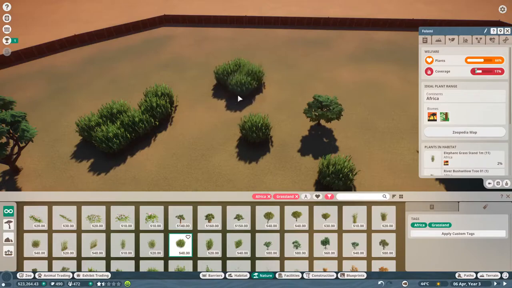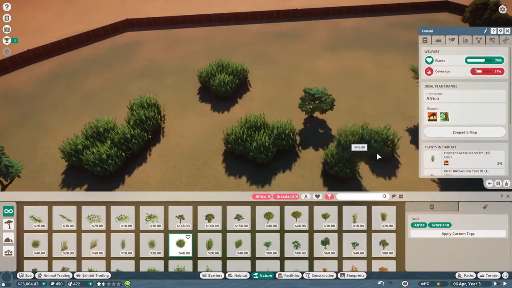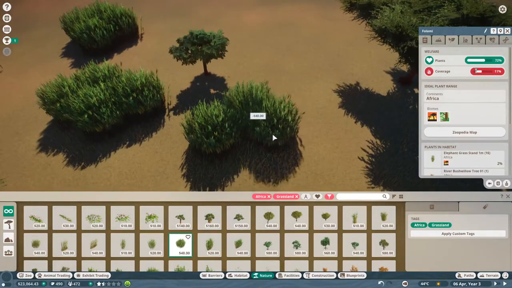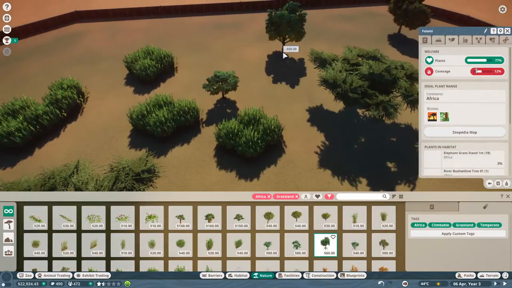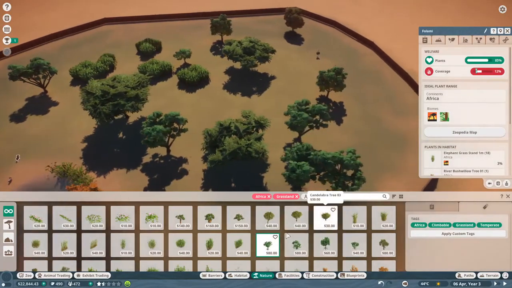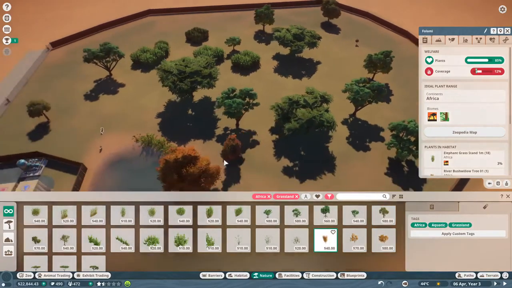Come on, let's get the coverage up. There we go, it went up by 1%. Are you serious? Oops, I put it on top of the other one there. I did not mean to put the elephant grass on top of the other elephant grass. Let's see, it looks a lot more lush in here though, I like it a lot. It's not supposed to be super lush though, because this is grasslands, but it is what it is.